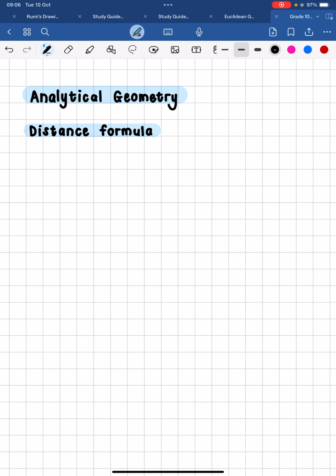Analytical geometry is completely different. Analytical geometry is actually on the Cartesian plane. So when I say Cartesian plane, I'm talking about the x-axis and the y-axis, right? In analytical geometry, the other name for it is coordinate geometry. We're going to be working with points, right? So we're going to have shapes, and all of the points or the vertices of the shapes are going to have coordinates, and we're going to work with those, with x and y values.